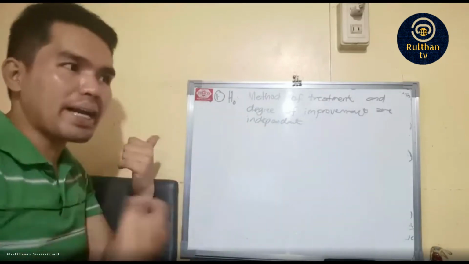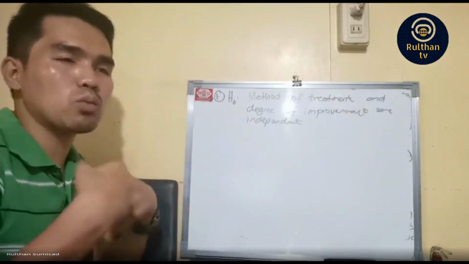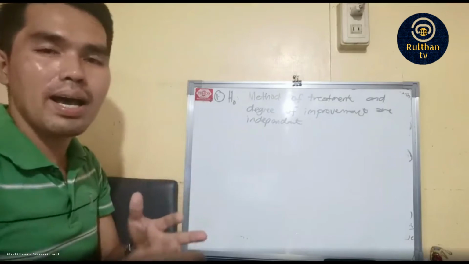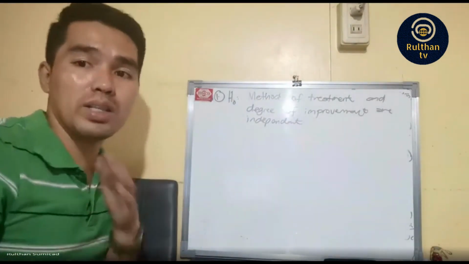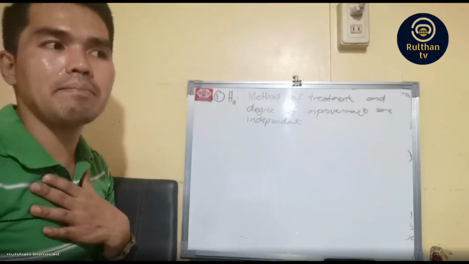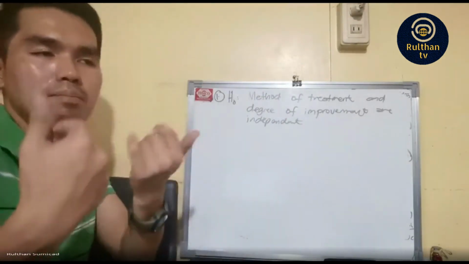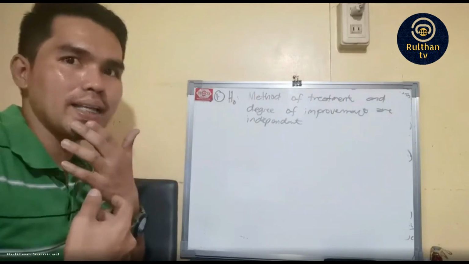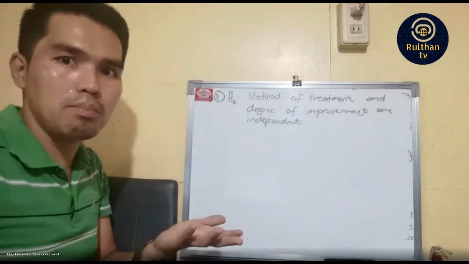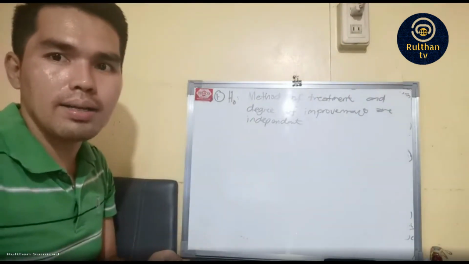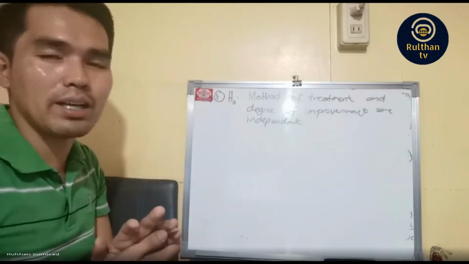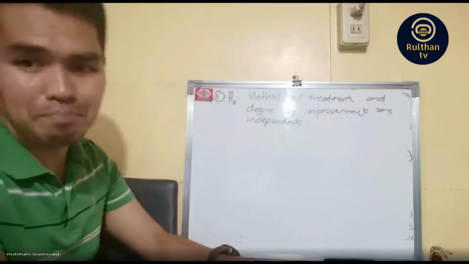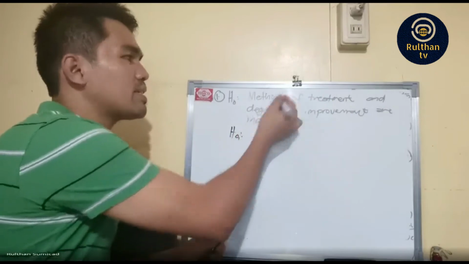Or if I'm receiving therapy, I have the tendency to lessen my schizophrenic condition. And much more, even if I receive therapy, it doesn't also guarantee that I will become more schizophrenic, or no changes at all. Okay? So the alternative in this manner is just exactly the opposite of this.